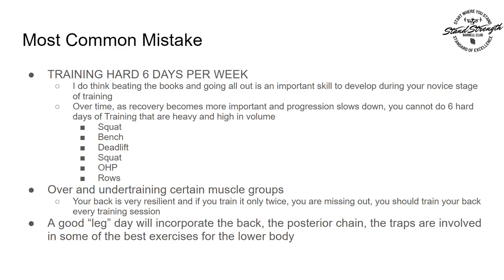Beating the books, trying to do more than you did last time, is a very important skill to develop early in your training career, right? But as you get stronger, as you start being able to lift more and more weight, it becomes much more difficult to have multiple hard efforts per week. So then you're going to start having to do things like heavy days and light days, primary days and secondary days, volume days and intensity days and things of that nature, right? But you have to remember, you're on a 6 day split. Something's got to give. Something's got to be light.